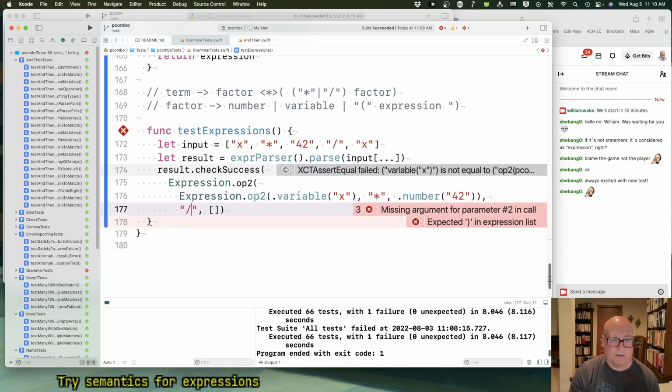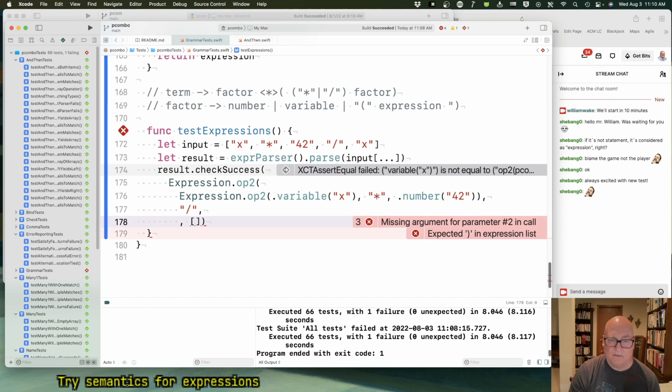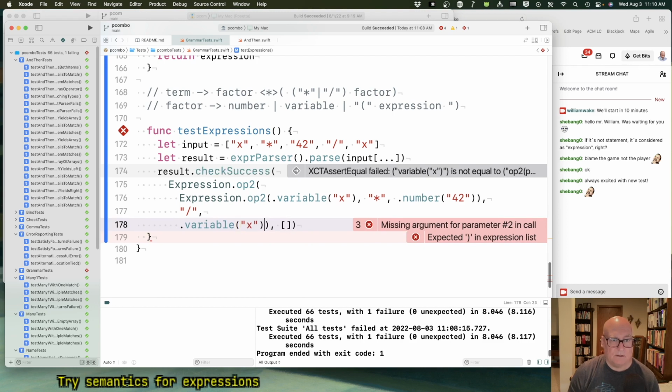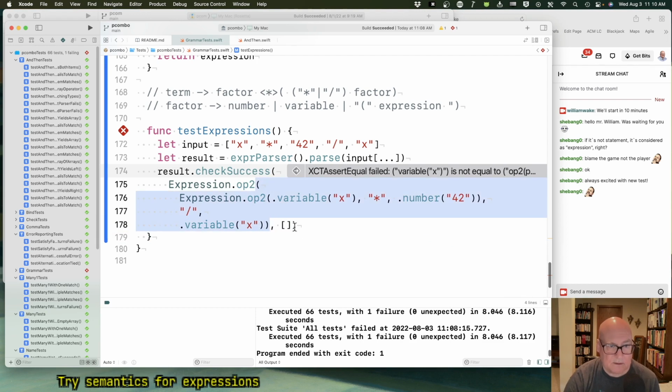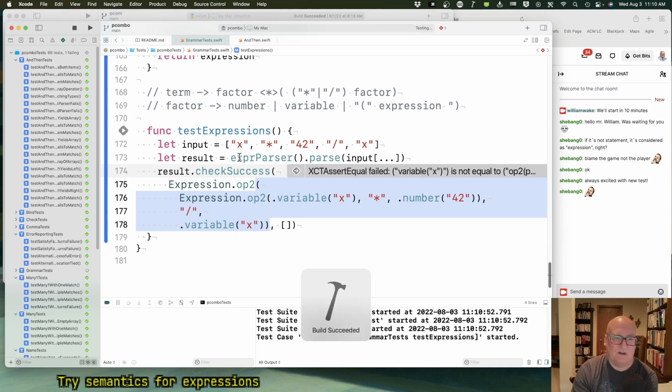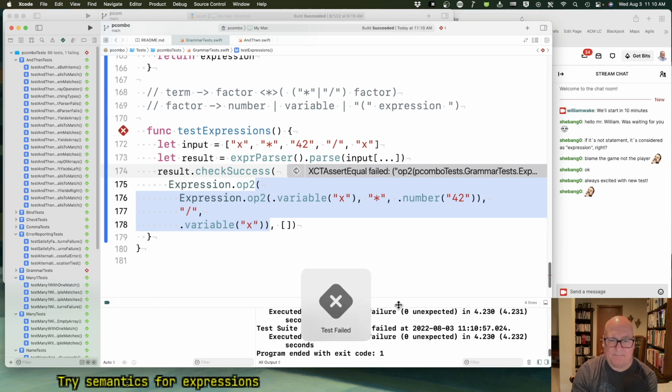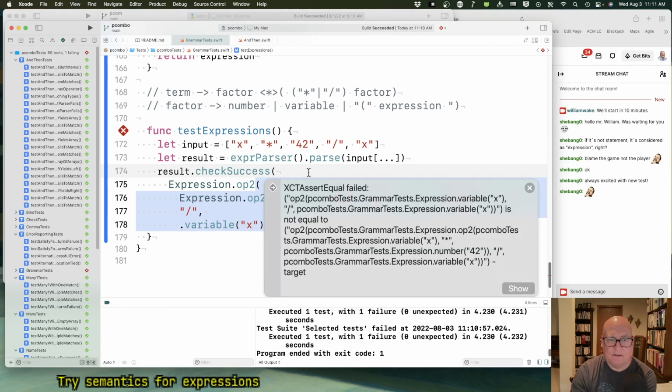The operator is divide, and the last argument is a variable x. Make sure that matches op2, and then success. Okay, so let's see if this works. I probably shouldn't have jumped the test forward, but yeah. Okay. Op2, variable x, slash, x.